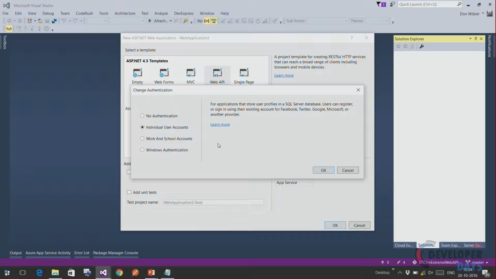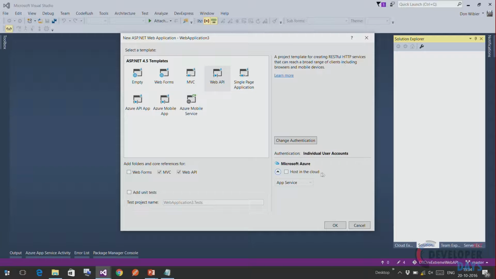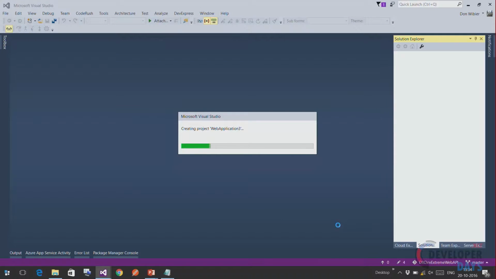If you are working with an Active Directory or some other authentication mechanism, you can pick any of those. But in our case, I'll just go for the individual user accounts. And I will leave the unit testing, and I will also leave the Azure creation out of this application.